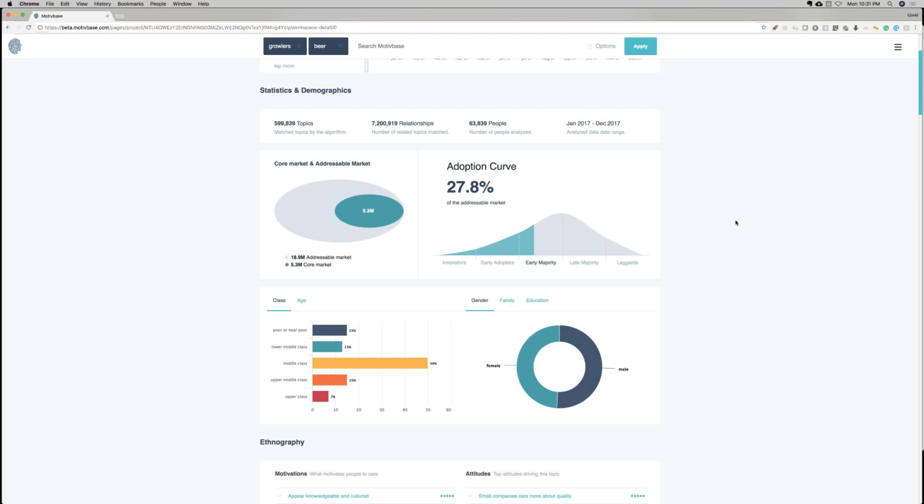So its maturity reaches about 28% of those 19 million people. So it's in the early majority stage, which means certainly from a maturity standpoint, it seems to be at the right stage, at the right time, if that is something that my brand should potentially consider as an example.